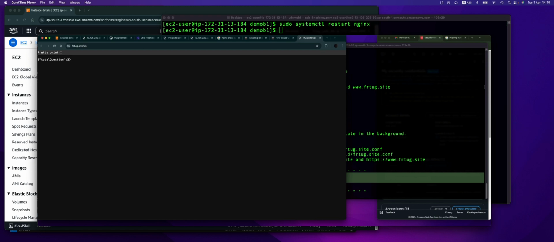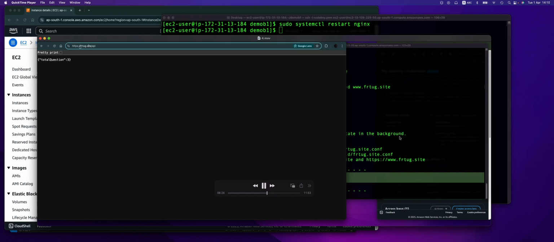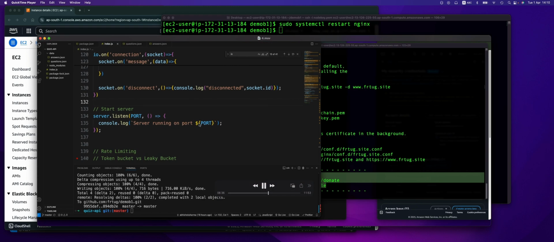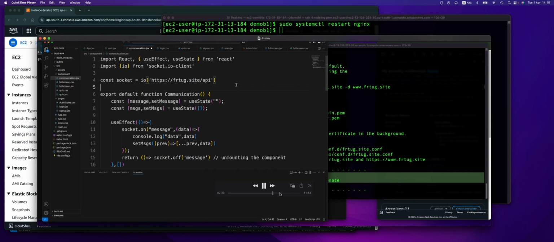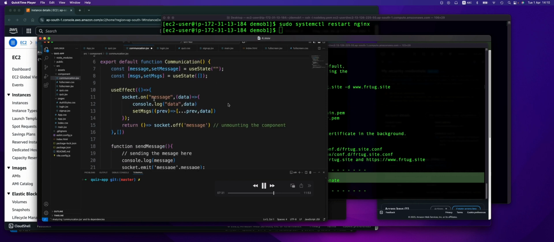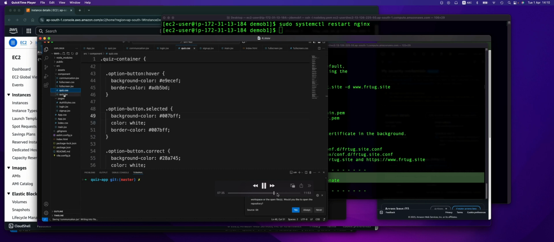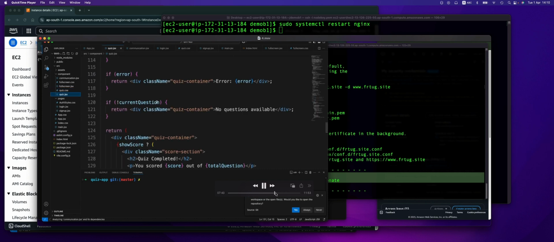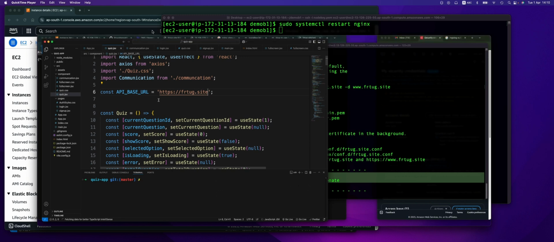If you see all those messages that are coming from the Certbot, you will also see that. So now it is actually working with https router.site/api, and now I'm going to attach it with the front end as well. Wherever we have attached this to our front end, it's going to make a request from the front end to the back end, and the back end is running 24/7 without any interruption.